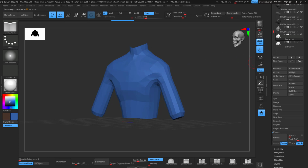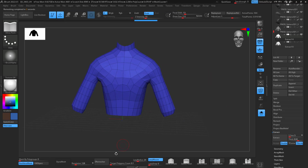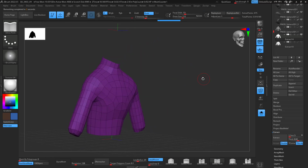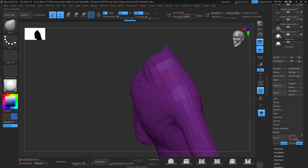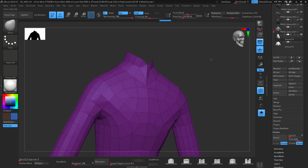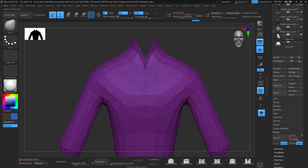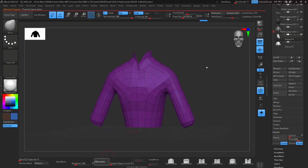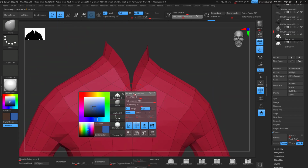Okay, that's good. Let's see how our topology is. I'm gonna ZRemesh again. I don't like this part like that, so hopefully we get a better one. But something like that is a little bit better. And like I mentioned always before, I don't care about the topology as much in these cases, because this is just for concept art. This is not for production. If I were to do work for production, definitely the topology would be way different than this. I'm gonna ZRemesh this again so I can get this like that. Perfect. Something like that is much better.